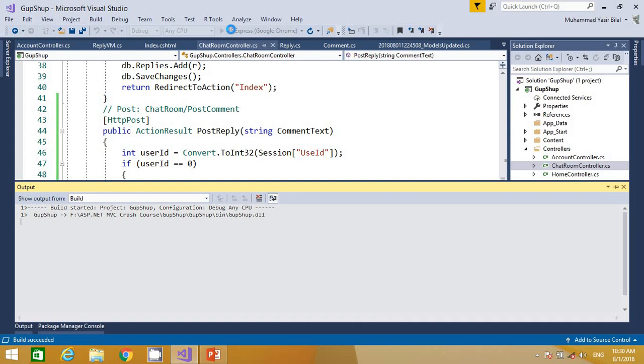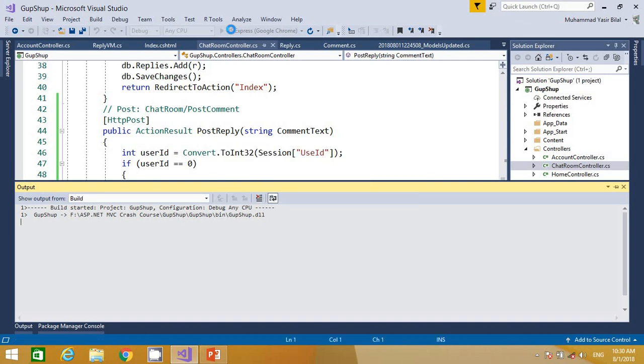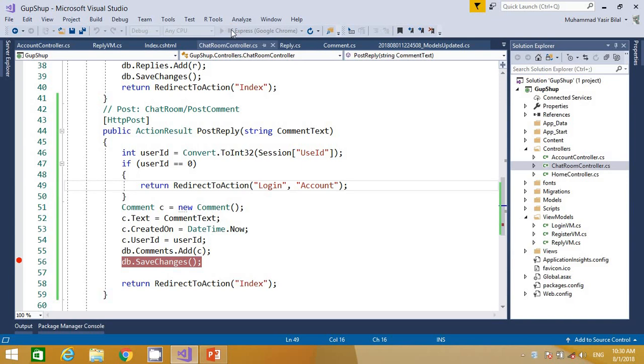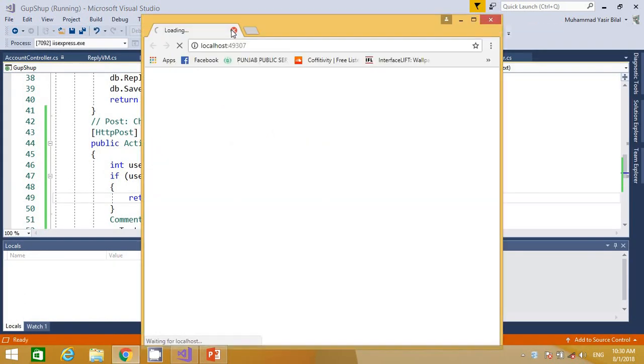So we will add a new comment, and you will see if the user is logged in, the comment will be added successfully, otherwise we will be redirected to the login page, because we cannot let anybody add any comment without logging in. We need to keep track of who is the person adding the comment, or who is the person adding the replies.